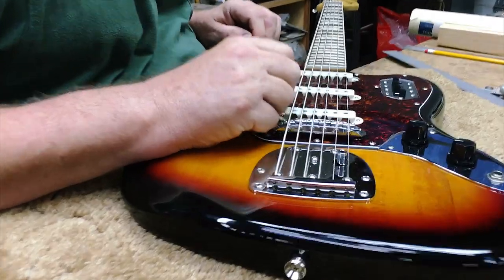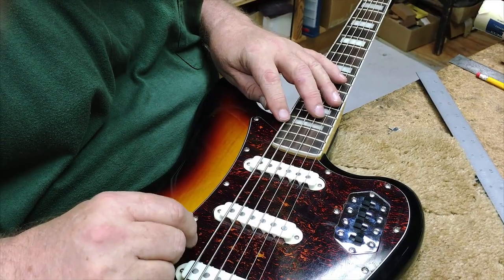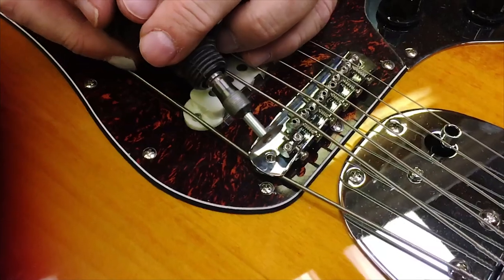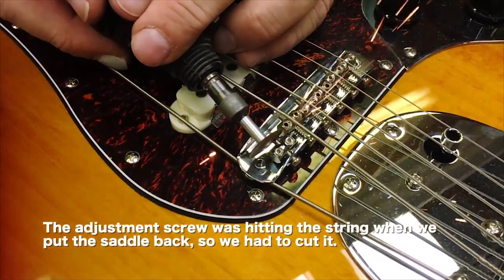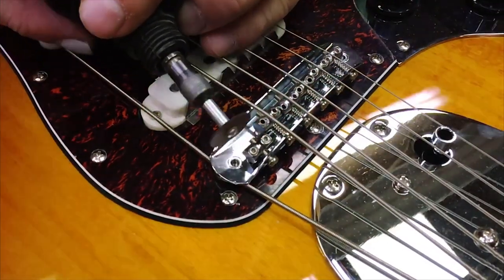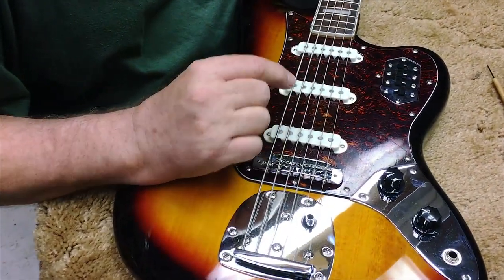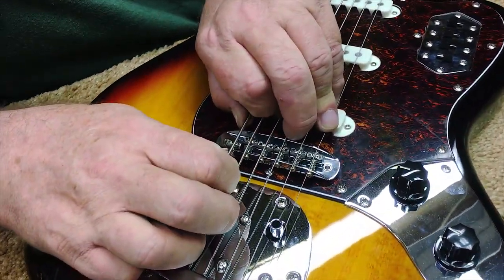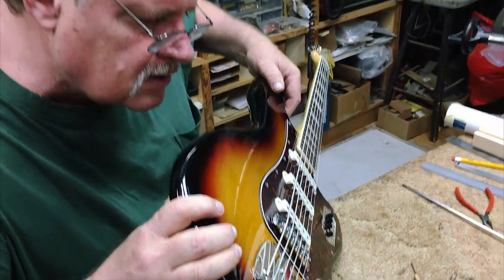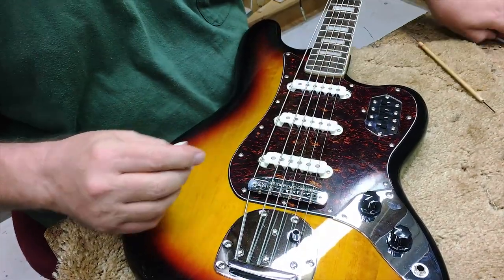Go halfway. That's why I was asking about the springs, because maybe you can take out the spring to get a little further. Sharp. Yeah, I'm doing slow-mo. Still hitting that. Oh, because it's riding off the front of that screw. What I'm going to do is shorten it a little more, because you know it needs to be there. Take it out and shorten it.